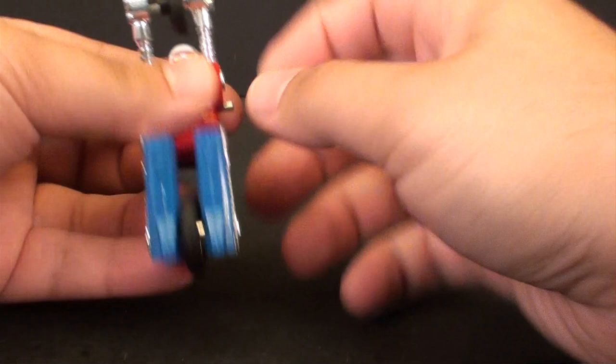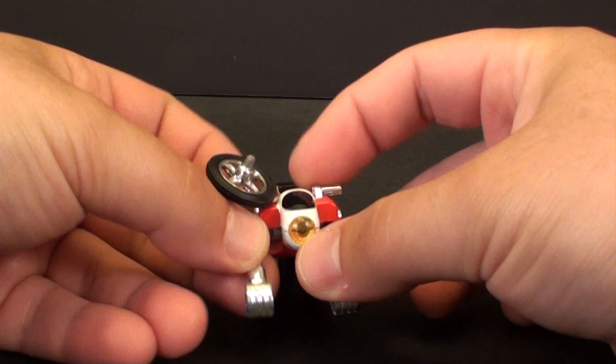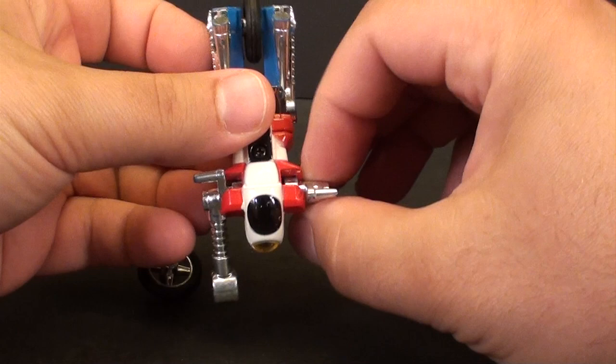Then you've got to come down to his arms here, and you pull them sideways out of these little grooves. And you just be careful with them because with age, this plastic can be getting brittle and the handles might want to break off.